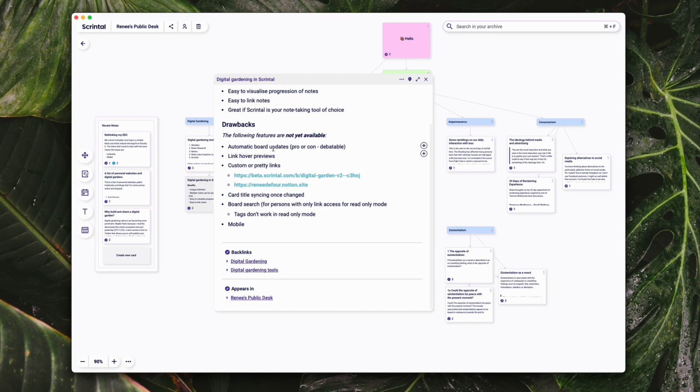Or, another thing is that you can add your cards directly to the public desk and edit them, like I would have done with the Rethinking My Everyday Carry. I edited that card, I added it directly to this public desk as opposed to my private desk and linking it across, right?